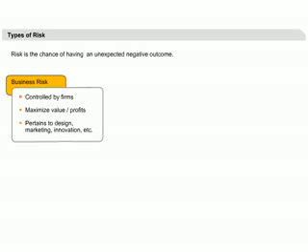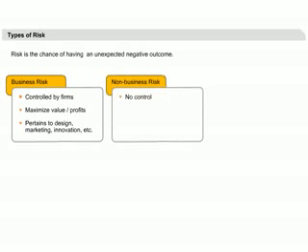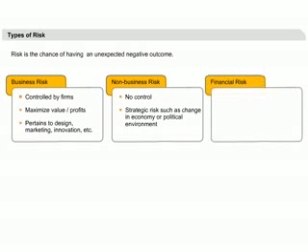Apart from the business risks, there are also non-business risks on which the firms have no control. These types of risks arise due to shifts in the political and economic environment that may affect the firm. For example, in the late 1980s, the threat from the Soviet Union disappeared and led to a decrease in defense spending, adversely affecting defense industries. Financial risk is going to be the main topic of discussion throughout the FRM curriculum. This type of risk arises from losses in financial markets due to movements in stock prices, currencies, interest rates. We will cover financial risk in more detail in forthcoming slides.